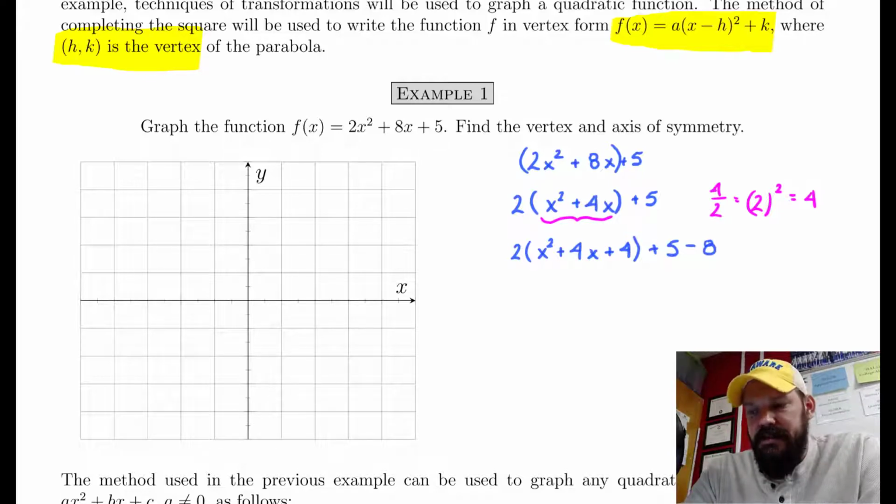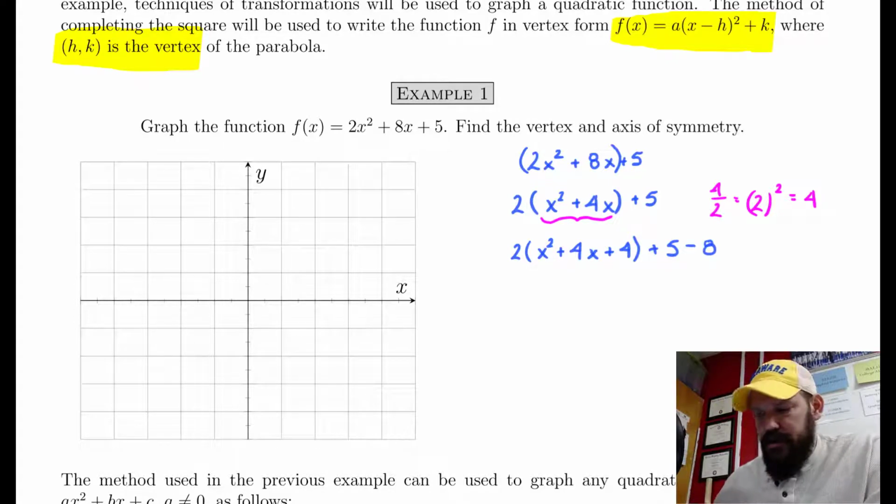So I've in effect added 0 to this function, which is, I won't really say it's a mathematical trick, but sometimes it does become necessary to come up with fancy ways to add 0 into a function to make things more manageable. The further along you go into math, the more practical that becomes, the more times you'll see where that is useful. But in this case, we're just adding 0. It's going to be a positive 8 and a negative 8. We just have to remember that we have this 2 times 4, which led us to the conclusion that we needed to subtract 8 from the constant.